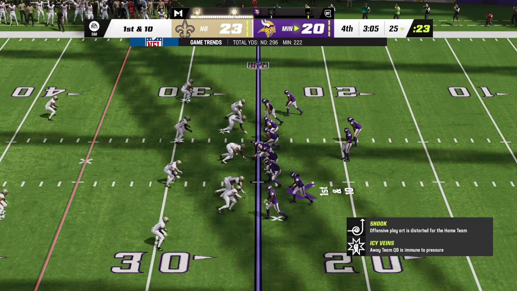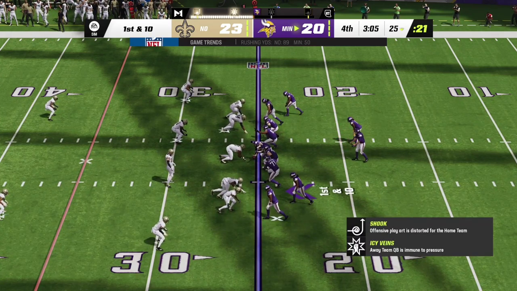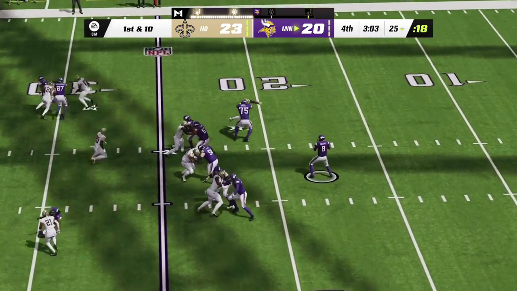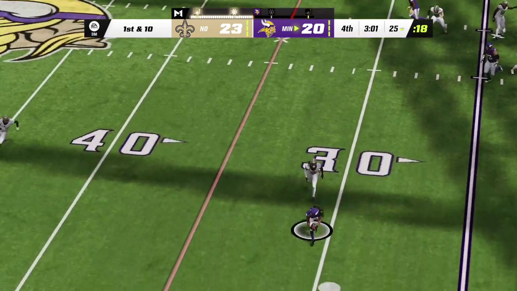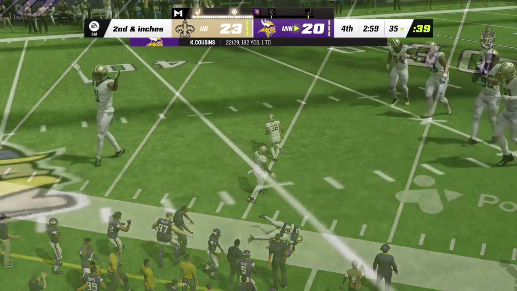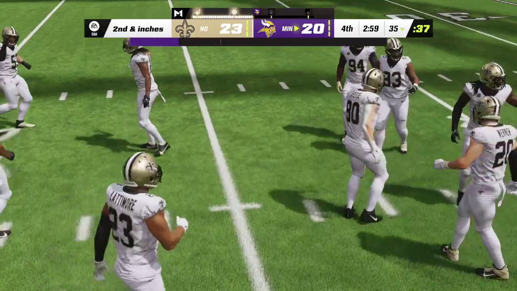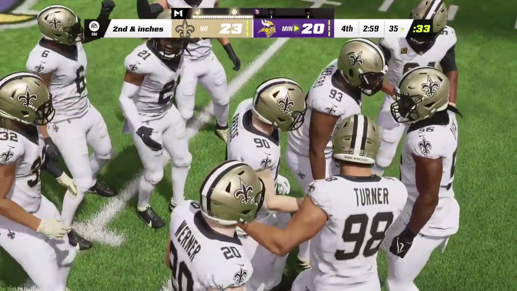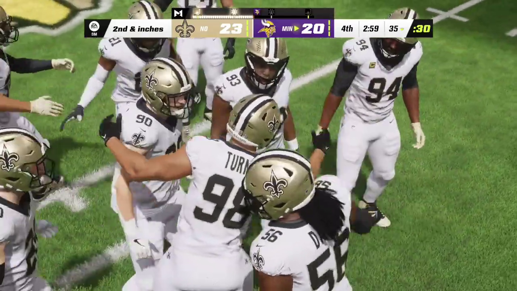Cousins and the Vikings with a 1st and 10 at their 25-yard line. They'll come out throwing here to start the drive. Throwing the out route and complete. It's Osborne. And he's out of bounds, able to take this one up to the 35. And that's good for a pickup of 10 yards. And they'll be left with a 2nd and about a foot.